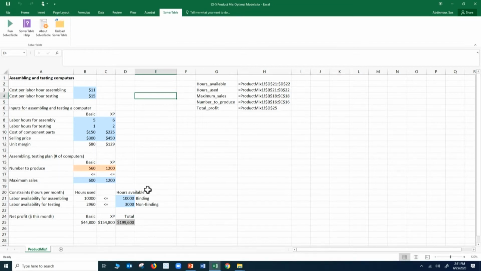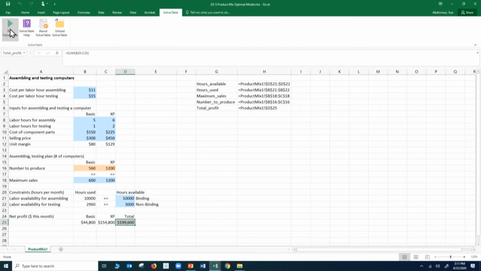And so in this example now, we saw that the labor hour for assembly is binding. So we are interested in doing sensitivity analysis on that. If we decrease it, labor shortage, or we increase it, hire more people, how would that affect the mix? Number two, how would that affect the total profit? And so that's what sensitivity analysis would answer.